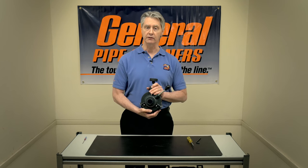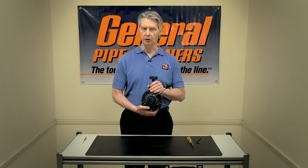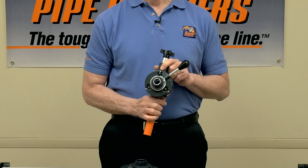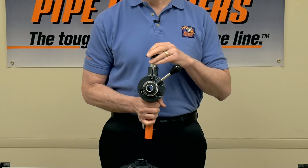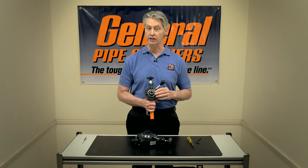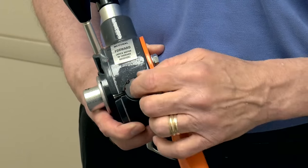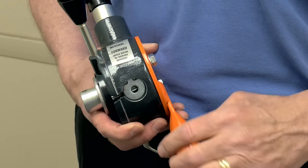This is a power feed for some of the larger devices like the SpeedRooter 92, XL, MaxiRooter, and Metro. We also have other power feeds — for example, this one is for a MiniRooter. The logic is the same on all of them: swing pins, top feed control knob, rollers inside that are smaller but functionally identical. The only real difference is that instead of unscrewing three screws to replace a disc and get out the carrier, it's held in by a snap ring, so it's good to have some snap rings on hand.